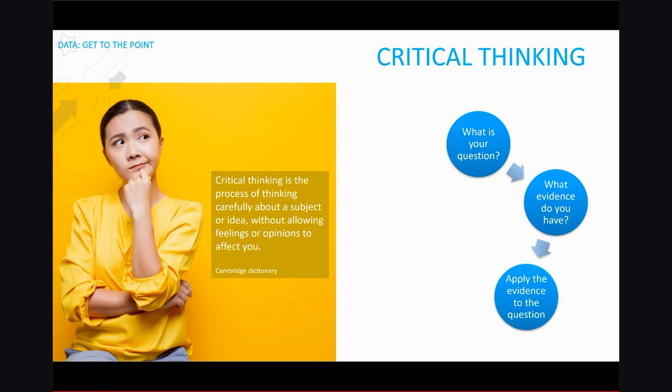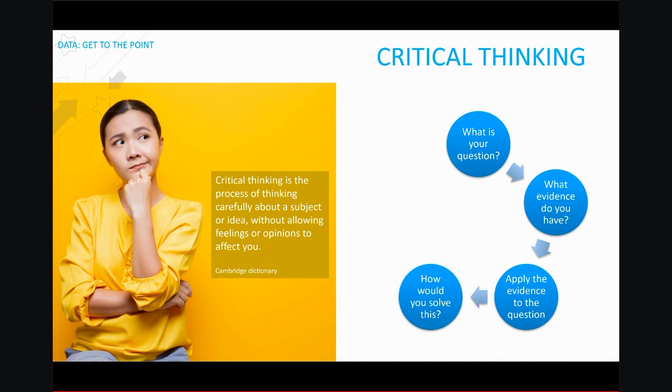Next, you need to apply the evidence to the question. You have to make sure that the evidence is relevant to the question. There's no point in looking at experiences from people who work as a completely different job role at a completely different firm who may be exhausted from their role and apply it to a role that you want to apply for that's different in every way. Make sure that it's relevant and apply it to the question.